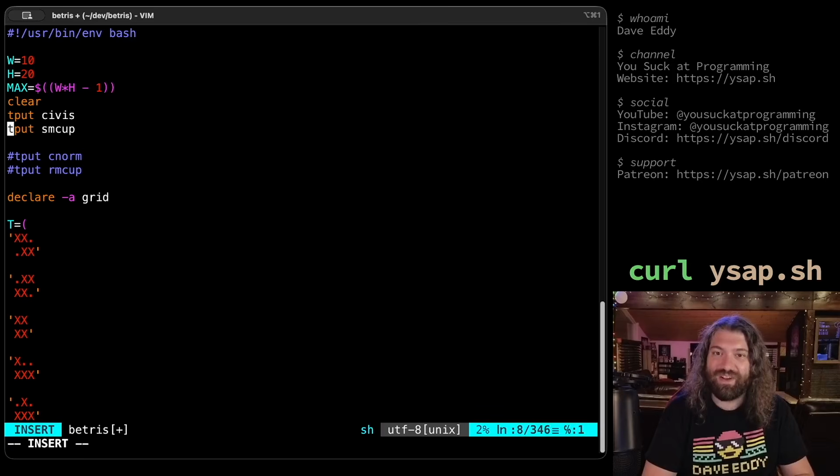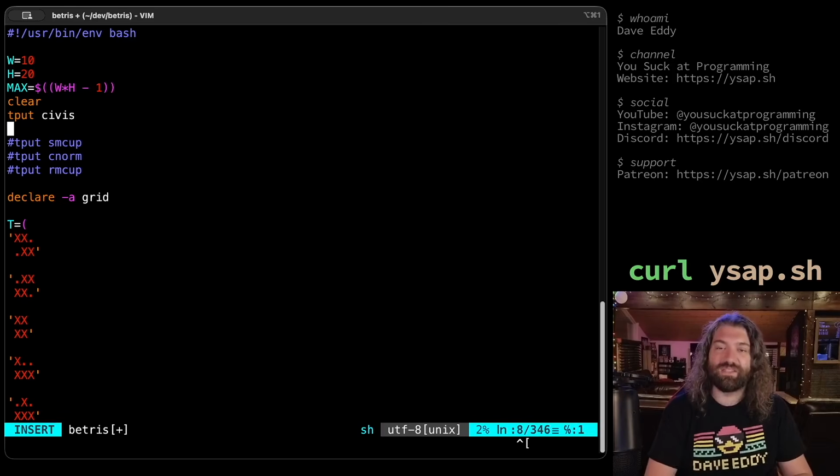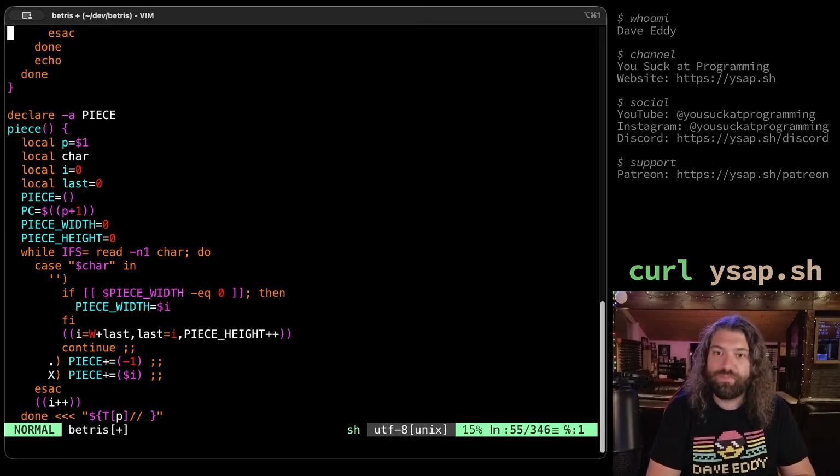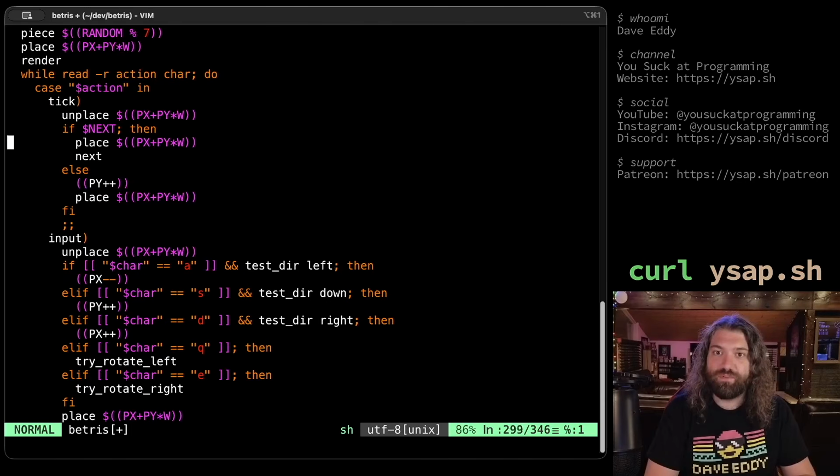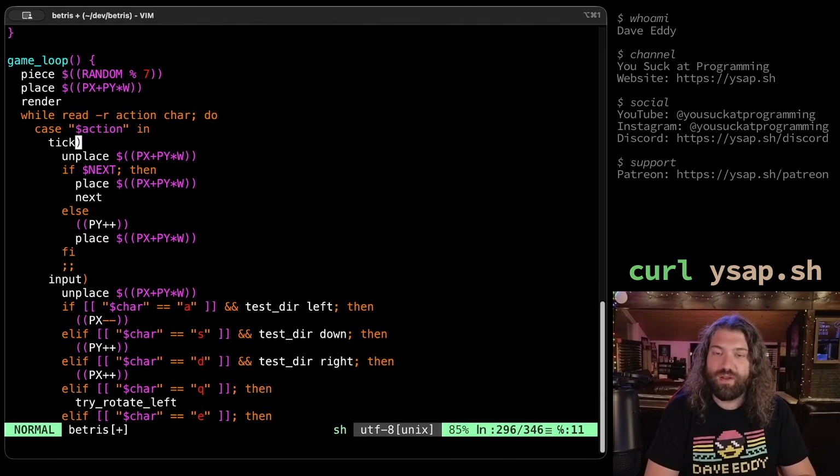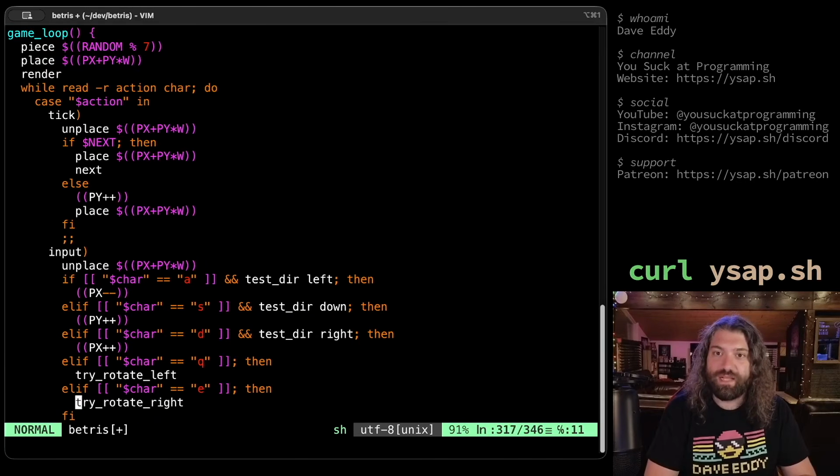Yeah, let's take this code out. This is the code that I had. So let's not. I want to run Badcop's script exactly how she wrote it. So let's go back to the game loop. We render the pieces. That's great. We check the action. Let's look at the first thing.